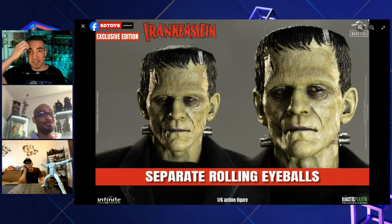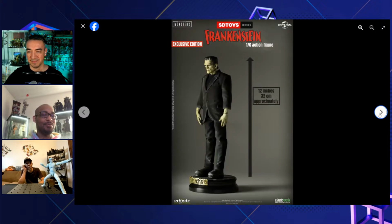That was one of my fantasy figures on the Figures Talk Movie Canon stream. I do want that figure, because that figure would be so badass if they did it justice, right? If it came out like the same quality they put in the Frankenstein or any of the other figures they've done, I would definitely buy it. Yeah, that figure looks badass. That might break me, Feezy. That figure would probably break me. I'm serious. They do my boy Curry, I think I'll get it. There you go, you've got two on record there.